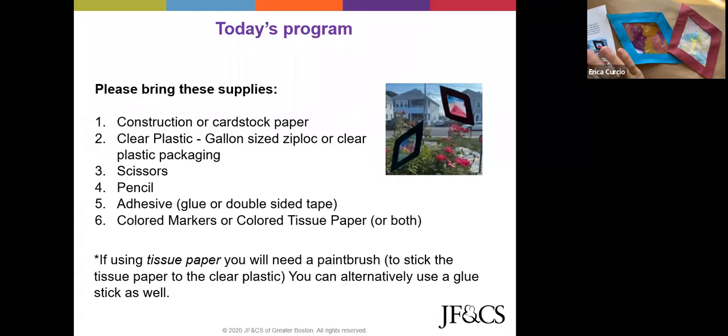Okay, so Mildred, you have plastic wrap, right? So that's good to know. Okay, great. And then you want to have scissors. Everybody's got their scissors. I need my scissors. A pencil or a pen, that's just for tracing. So it doesn't have to be exactly what I asked.